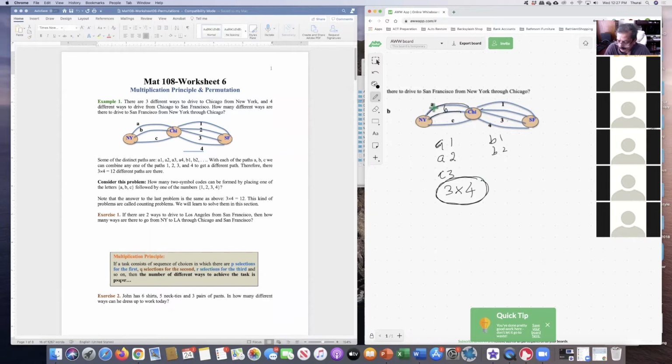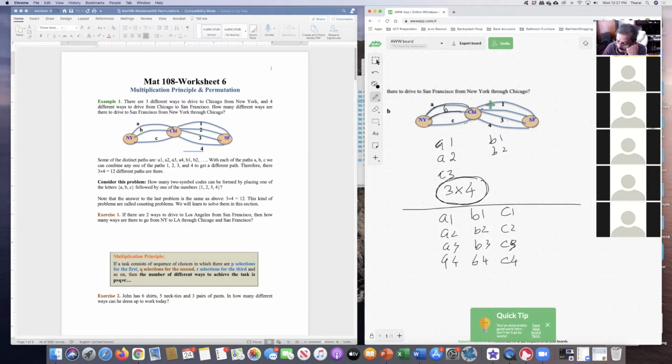So if you actually write down A1, A2, A3, A4, and then B1, B2, B3, B4, C1, C2, C3, C4 are the different paths. There are 12 of them. So basically it's the same as the first number 3. 3 paths are there for the first part, 4 paths for the second part. 3 times 4 will give you the number.